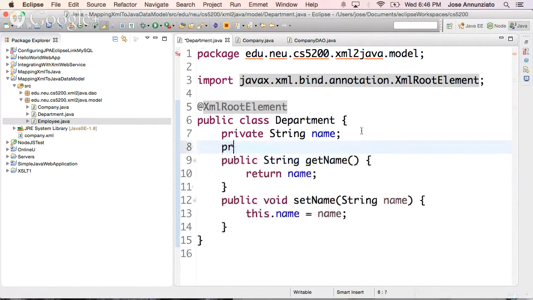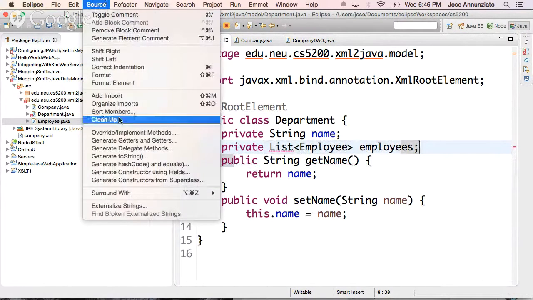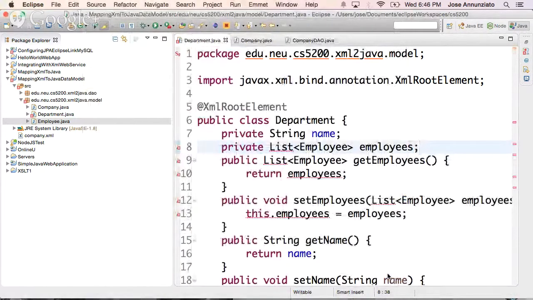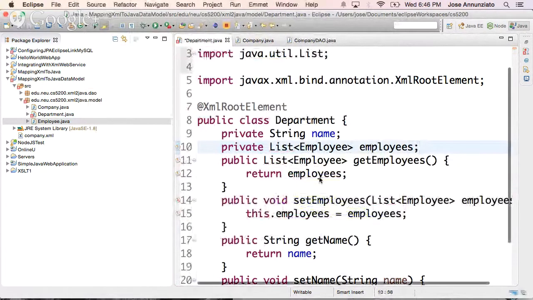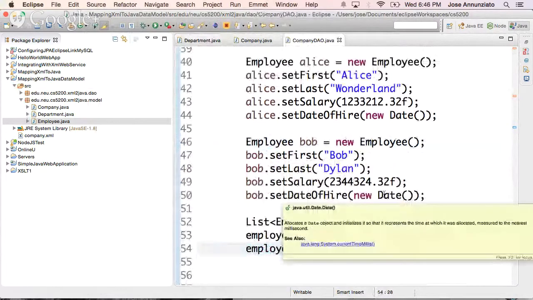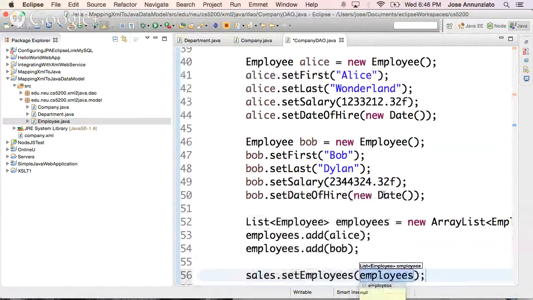This will be a private list of employees, and we'll add the setter and getter for the employees. We don't have a list, so let's include that. All right. Now we can go back to the DAO and say sales dot set employees to employees. There we go.